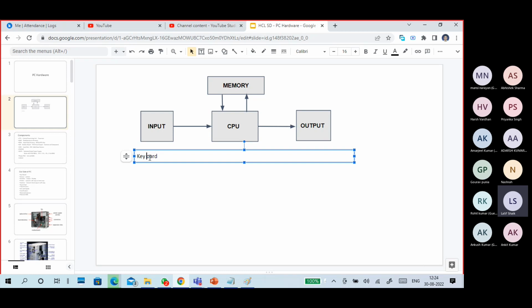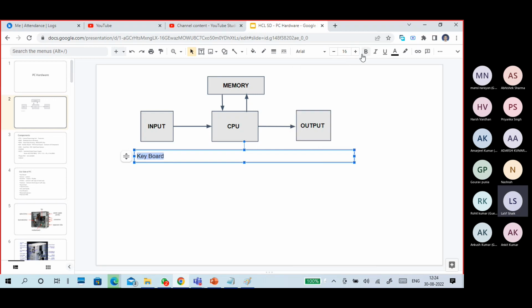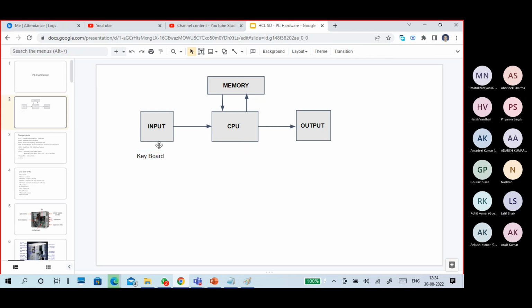So your keyboard is important. Why did this style also change? It's a Word style, that's why it is showing like this. So keyboard is an input device.